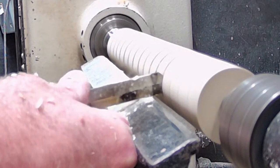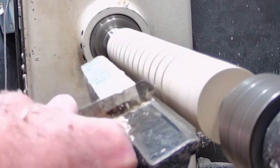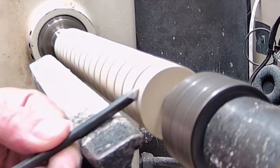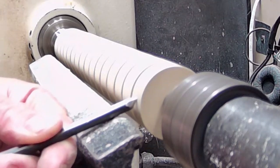Now that I have my parting lines in, it's time to start cutting the beads. I'm starting by finding my cutting angle using the ABCs. First, I anchor the tool shaft to the tool rest, then I rub the bevel. Finally, I lift the handle of the tool up until it starts to cut.